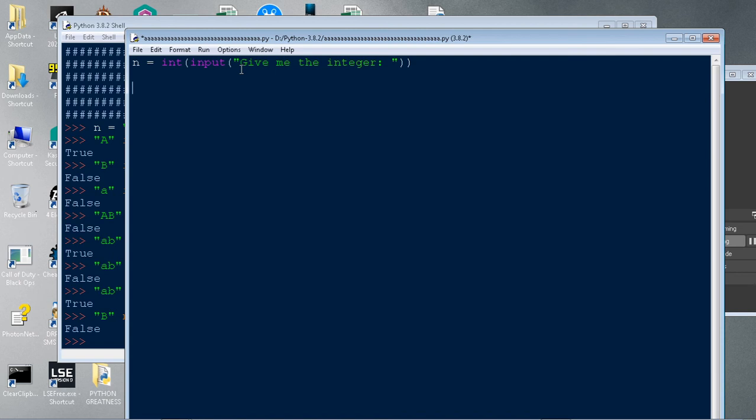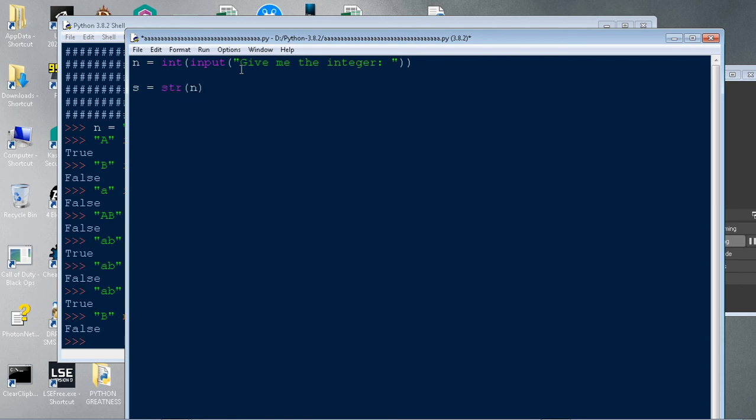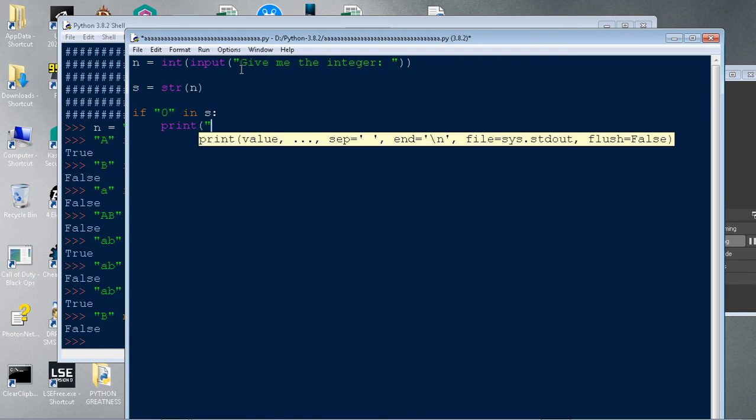And now what we should do is, I think let's convert the integer to a string first. So s is equal to the string of n. Now that that's converted, I'm going to use an if statement. So if 0, that's what we want to check, if 0 is in s, so string s, then print we found a 0 in your number.